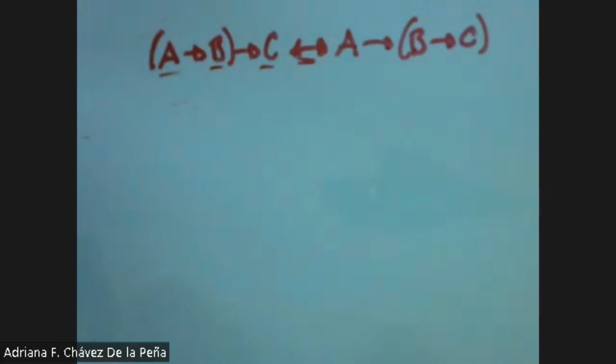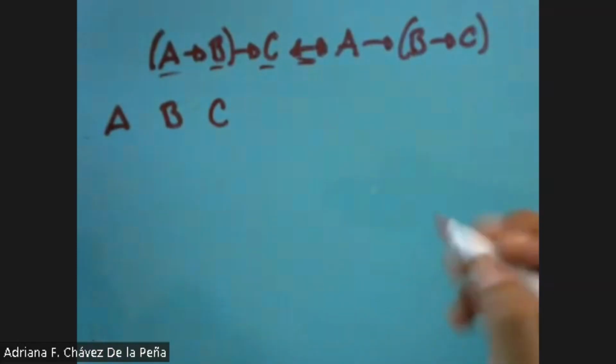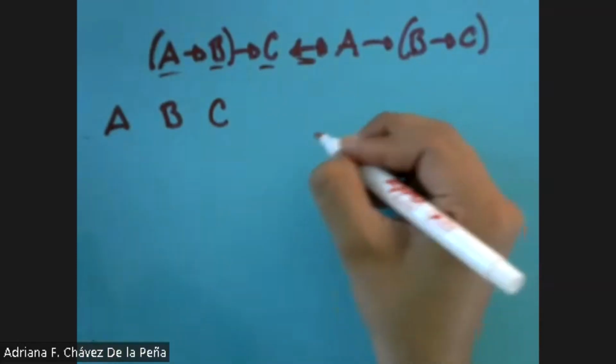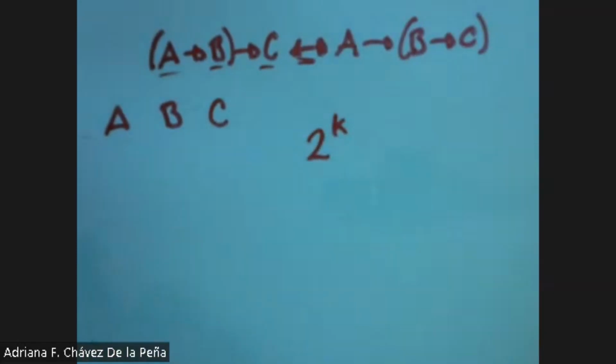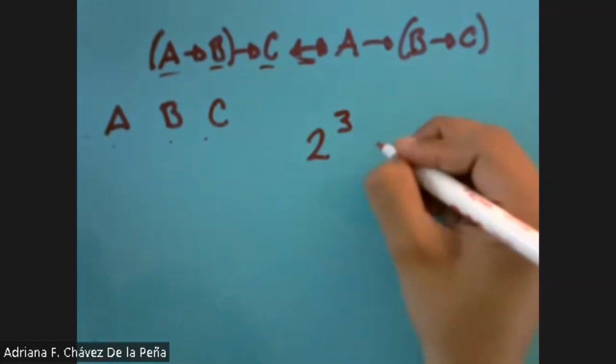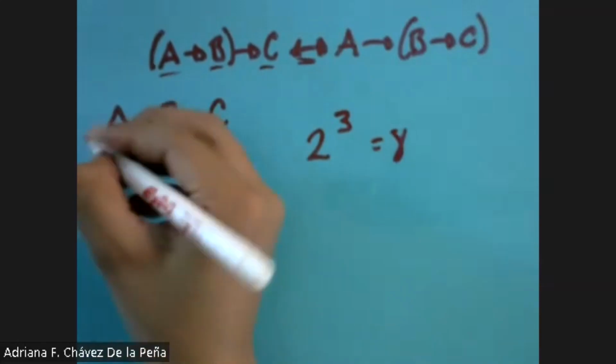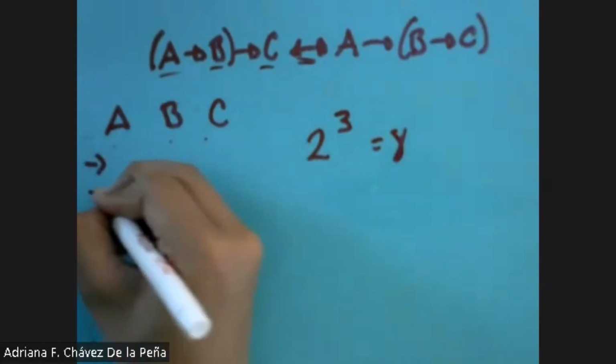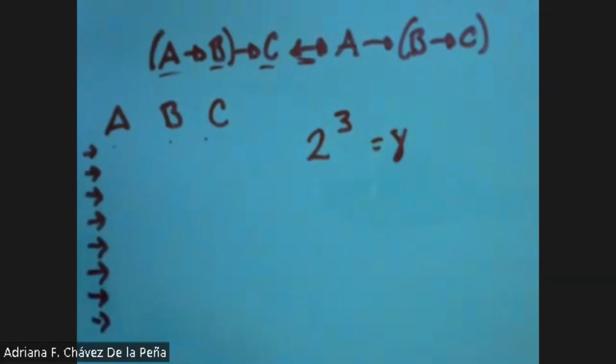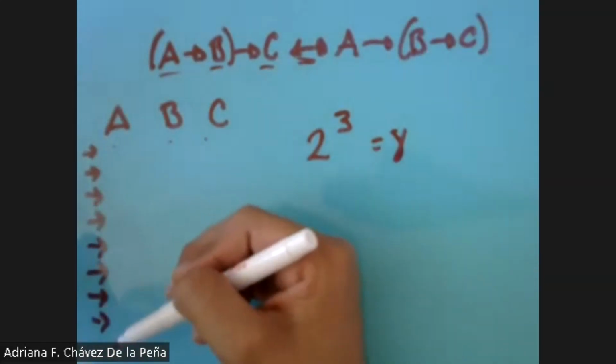So let us write them down. So these are going to be our very first 3 columns. And now we have to evaluate the number of rows that I'm going to need. So we know that we have this little formula here, 2 to the power of k, where k is the number of atomic propositions. I have 3, so 2 to the third is just 8. And then we can safely write here space for 8 rows. So something like this. So we have here our 8 possible rows.